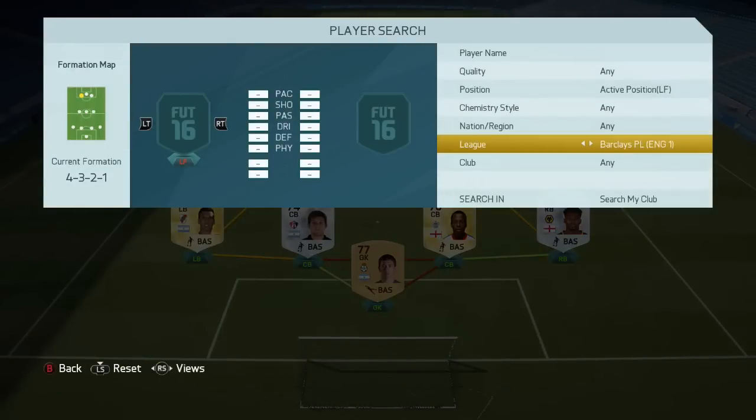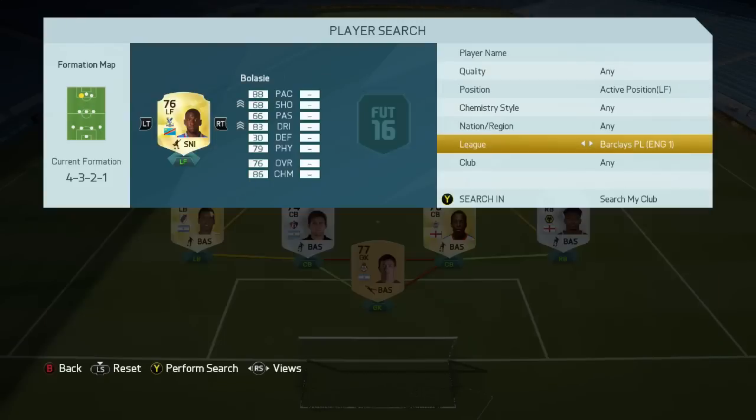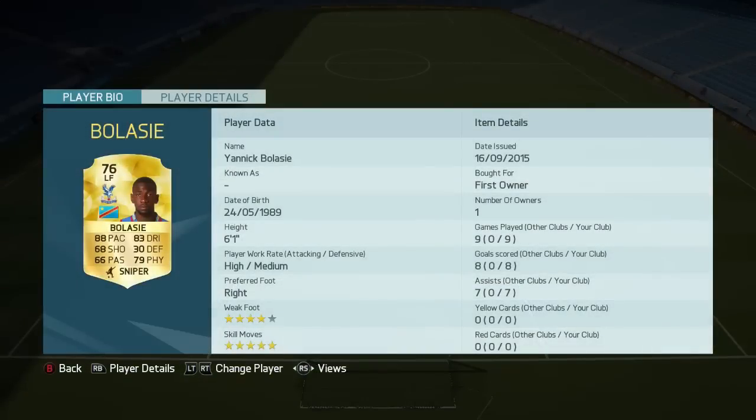The left forward is actually going to be none of these beauties. It's going to be Bolasie. Absolute brilliant card this year. Look at that for 9 games: 9 games, 8 goals, 7 assists. That means he's contributed a lot of goals and assists in the 9 games he's played. He's done extremely well for the team. Really fun card. I recommend him, even if you're not best at skilling, he's still a very, very good card nonetheless.